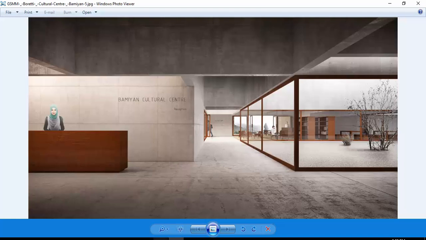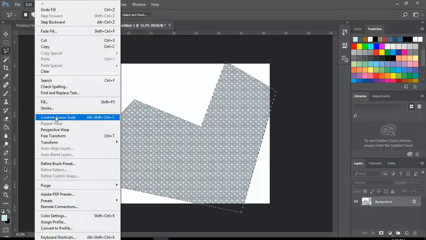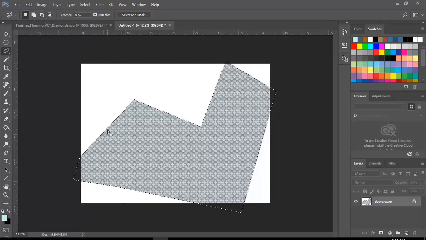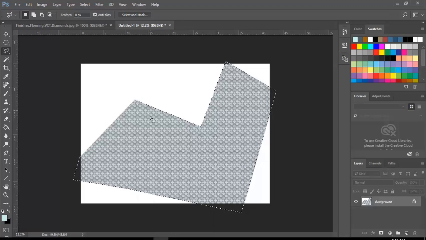Where people really struggle with perspective warp, though, is when they try to do things that are just too complicated, and it's not really meant for that. And also, unless you want to make smart objects, which is getting into something else. Start with the flat ones, and then have a go at doing maybe just one or two extra surfaces. Smart objects do work well when you set them up properly, but if you just turn something into a smart object without setting it up, it usually doesn't work.